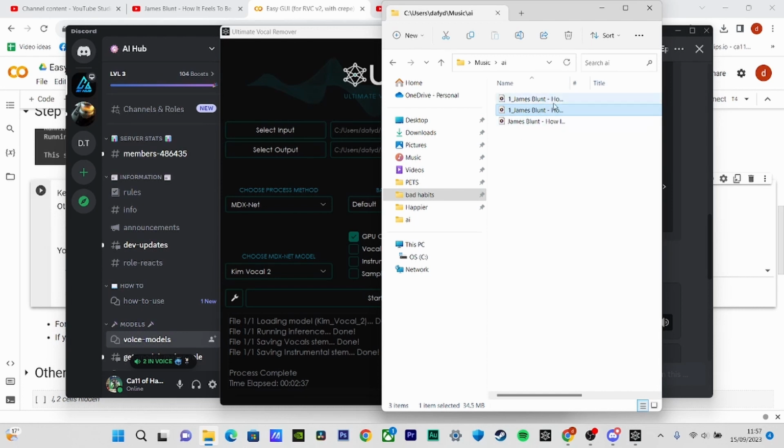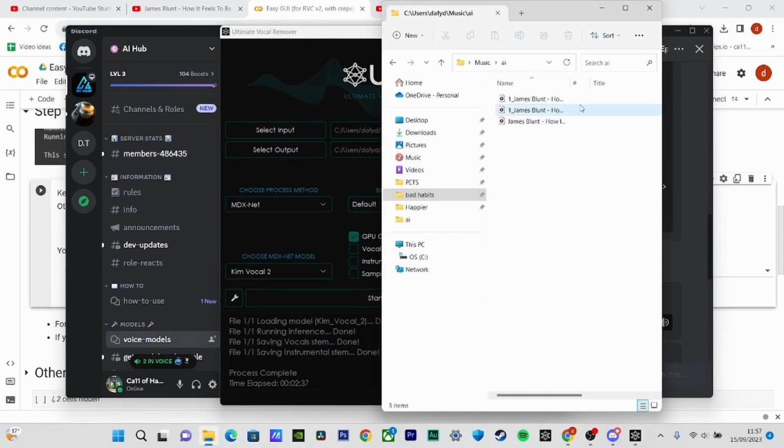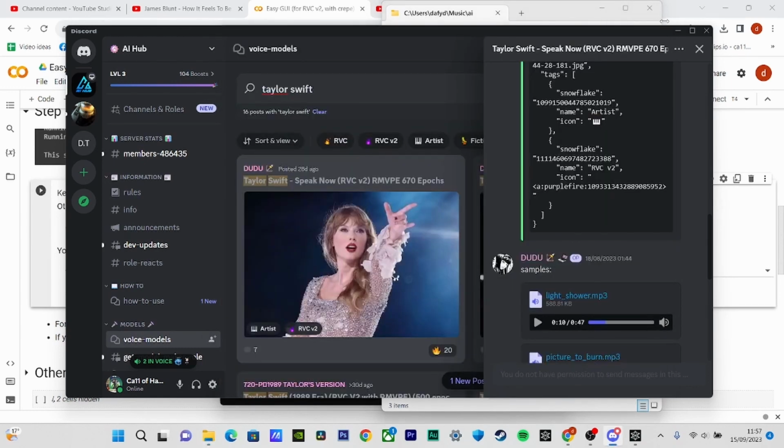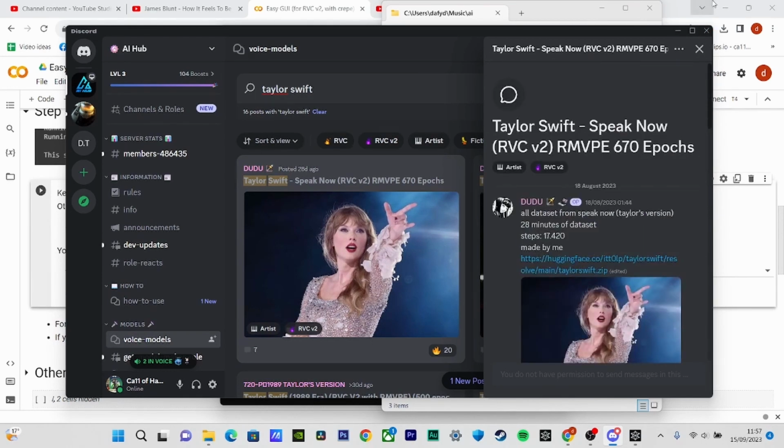Which again sounds pretty good. If there are too many effects on it, which I think this one has a little bit, we could run it again through the software and convert it to just the voices, so that there'll be fewer effects on it. But I think that should be okay for what we're doing.